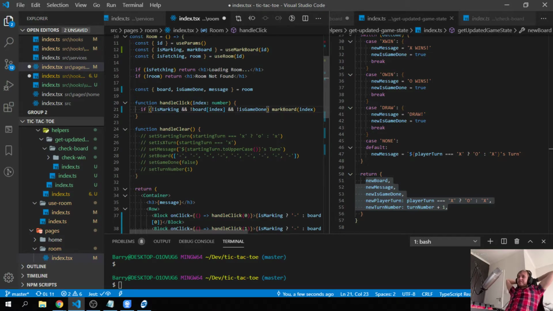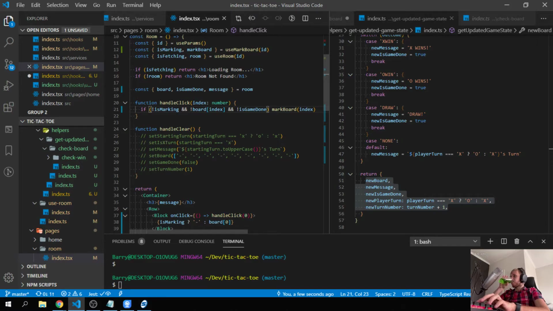So it just means it's disabled. Even on these blocks, they are divs, so you can't disable the divs. But basically, we're ignoring the click if they currently are marking. Okay. So only run this if it's not marking. Cool. So that's good.